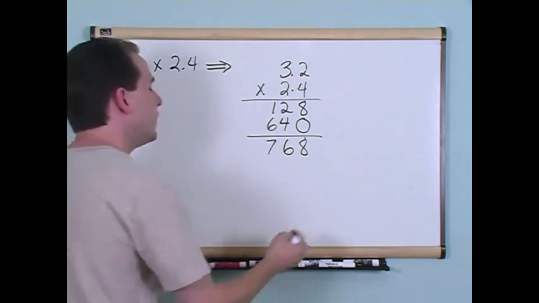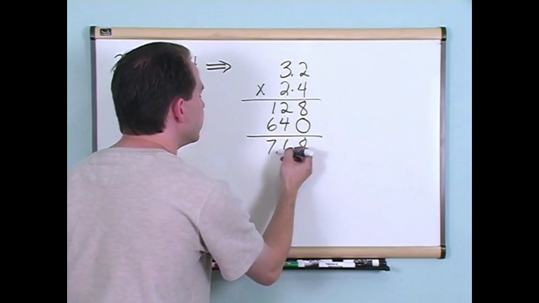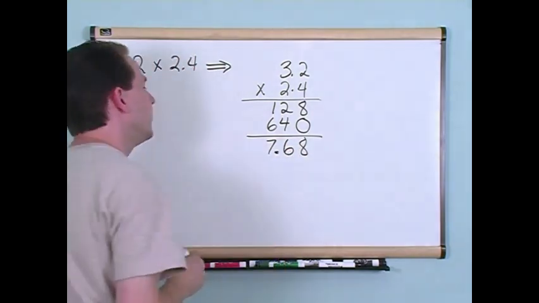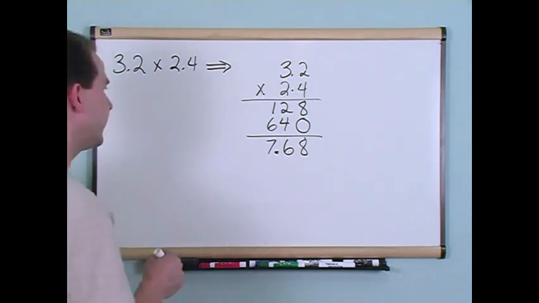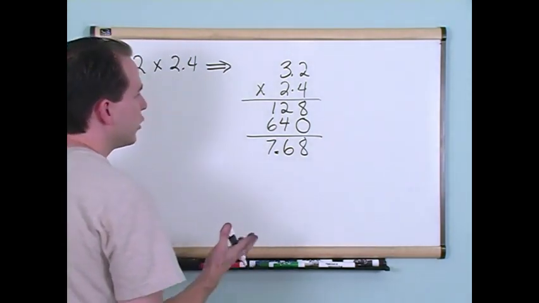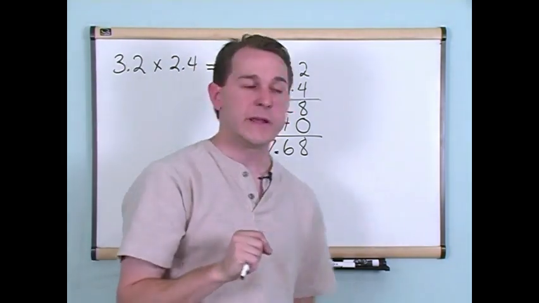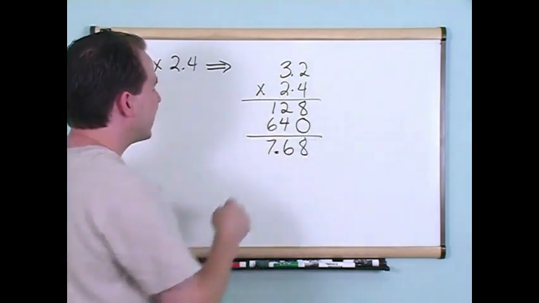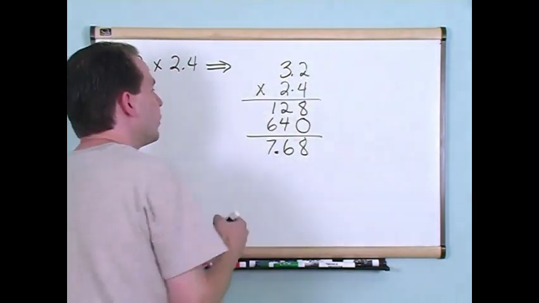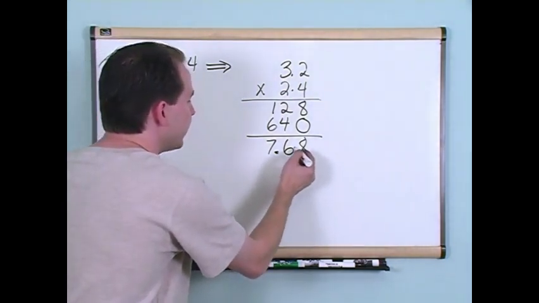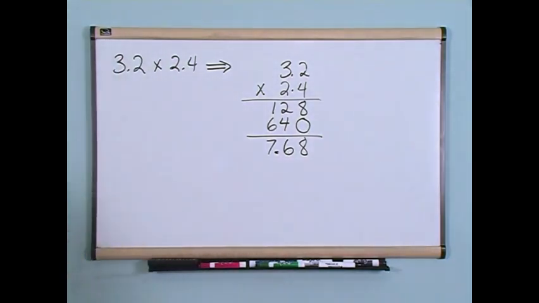2 decimals. So then you start at the right of your answer and you go left. 1, 2, and you put your decimal here. 7.68 is the answer. So notice it's a little bit different. When you add and subtract, you line the decimals up and then you just drag the decimal down. Here, you do the multiplication exactly as you usually do, but then you count the decimals up behind the decimal point and you move left this many times from the right. 1, 2, 7.68 is the answer.